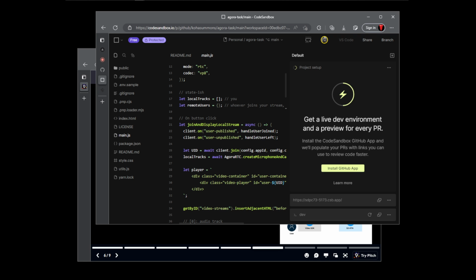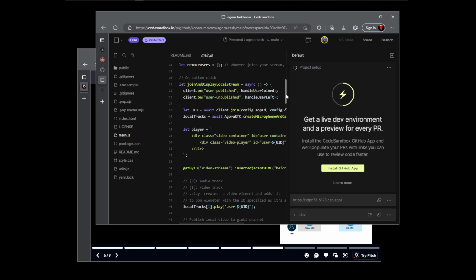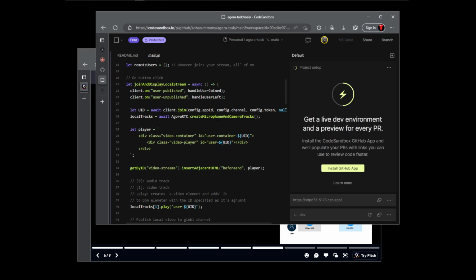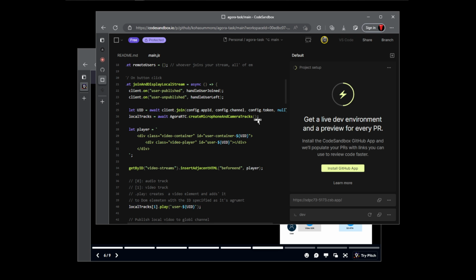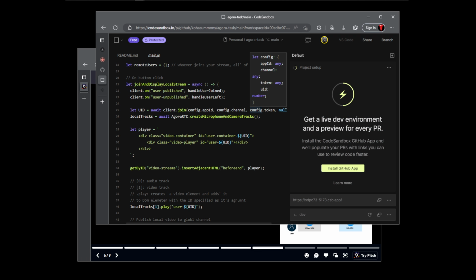This is a function that is somewhere in the code. The other thing that this does is, I think I should get rid of this. Okay, so it's creating a UID by trying to join, passing the app ID and the channel name, so what channel you are joining, and then the config, the token for the channel. All of this you can get from your Agora dashboard when you create an account on Agora.